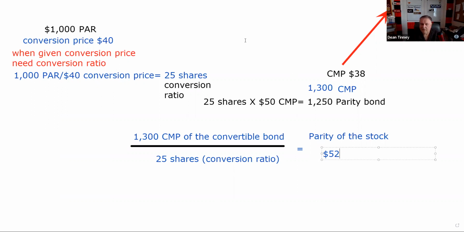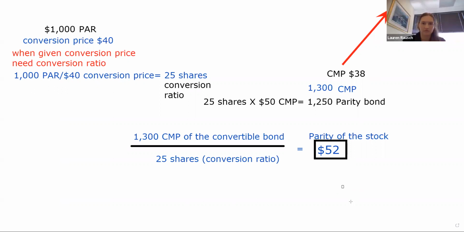Now, what that means is that you and I, if we're going to buy this, have the minimum expectation that this stock is going to go from 50, where it's at now, because that's where the stock's at now. And for this to make economic sense for us, we need the stock to go to what? 52, because that's the equivalent of the price we're paying for this stock if we buy this bond and convert it into the stock.